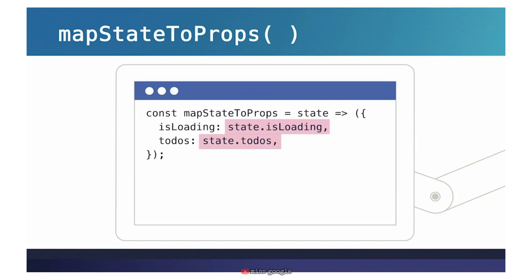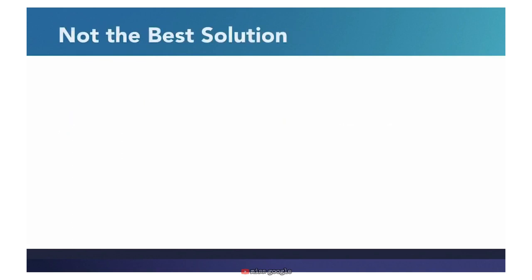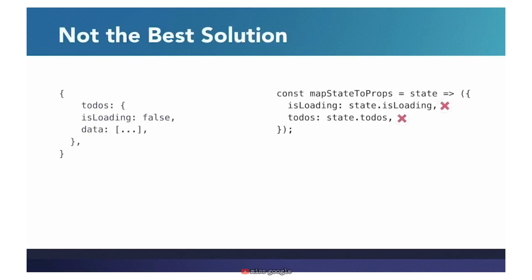Now this might not quite make sense with the way the state is set up right now, but to show you an example, let's imagine something for a minute. Let's imagine that instead of storing our to-do data directly in state.todos and our isLoading data in state.isLoading, as we've been doing, we want to incorporate the isLoading property into the todos reducer and move the actual todos data into state.todos.data. This is something that we can absolutely do, and I've seen it done in many React applications.